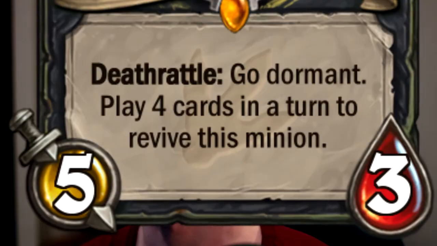Today we're talking about Sherazin Corpse Flower. It's a 4-mana 5/3 with Deathrattle, go Dormant. Play 4 cards in a turn to revive this minion. Since Tomb Pillager is going to wild, this might be a good replacement for it.